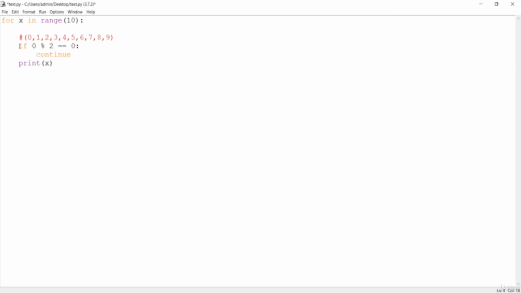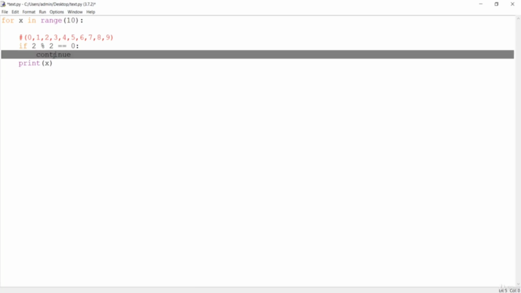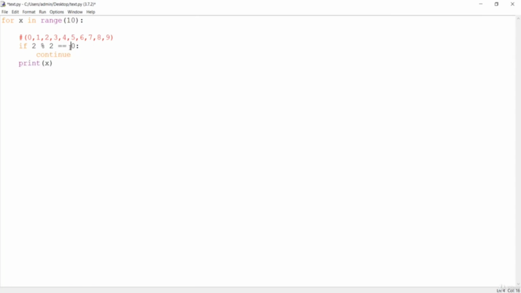That means it will enter this if block, and here it is saying continue. That means nothing to do with this 0. Second, it is 1, and this condition is false, so it will go out here and print 1. For the next, it will say 2. Don't do anything for the 2, just go to the next iteration. That is what continue does. Continue skips that certain block or the current iteration, and break is going to exit from the loop if the condition is met, which we just saw in the previous example.